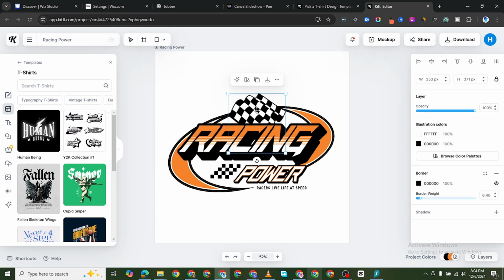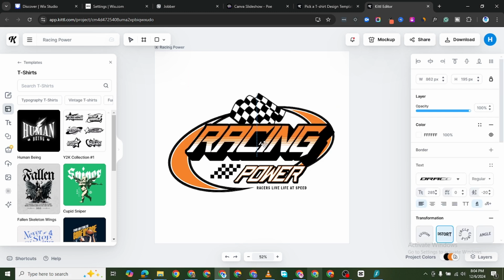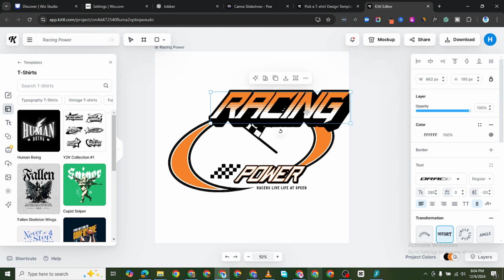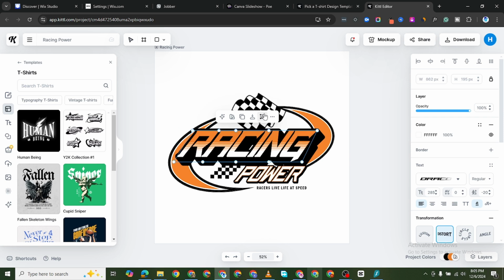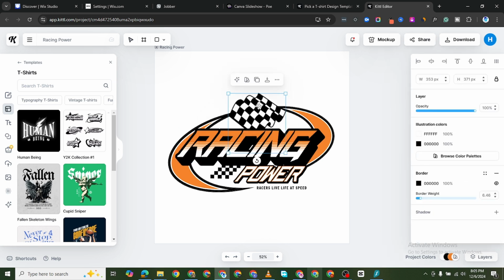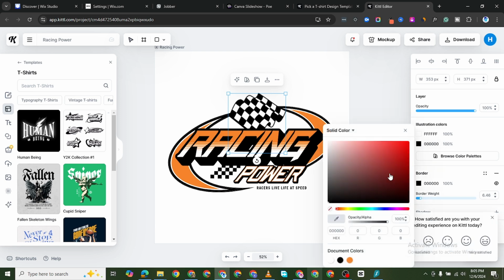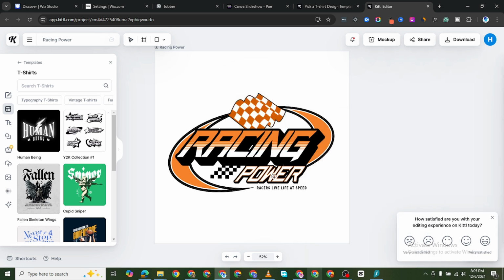When you see this design, it contains quite a number of items which you can move up and down. But if you want to edit this, you can remove things like this particular one. You can change the colors, the color scheme, maybe to match what is on the logo, something brownish, something of that sort. I hope I have it well. Or if I change this, you can go ahead and play around with this.